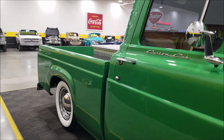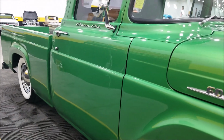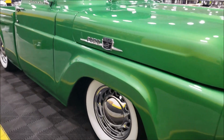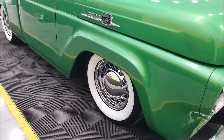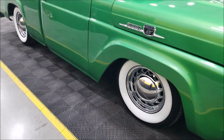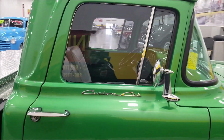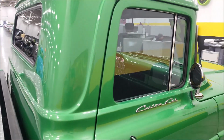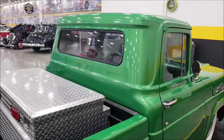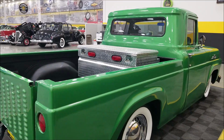Take a look up and down the driver's side. You can see the truck's nice and straight. Riding on the wide white wall radials. And as you can see, artillery style wheels with the Ford chrome center caps. White bench seat, fold down armrest, tilt column. Also nicely set up on the inside. Stewart Warner gauges. We'll get around there in a little bit. Check out the interior. Fire it up so you can hear it run.